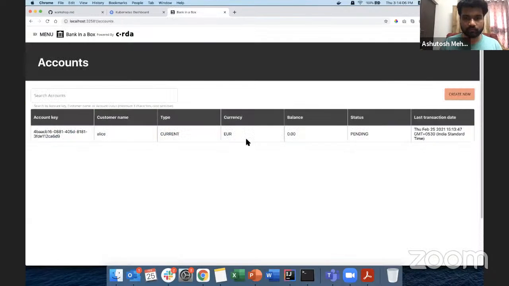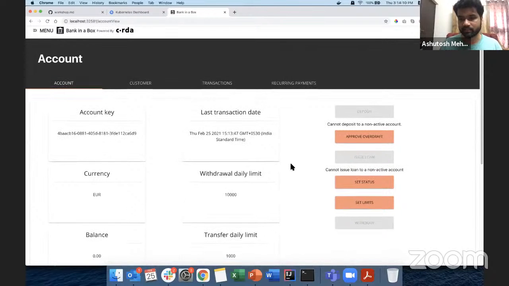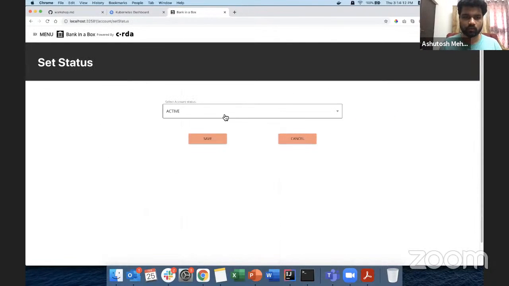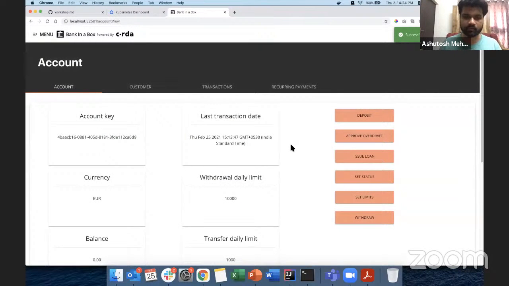So once I have this account, it's in a pending state. So you have to activate this. And the account has been activated, right?